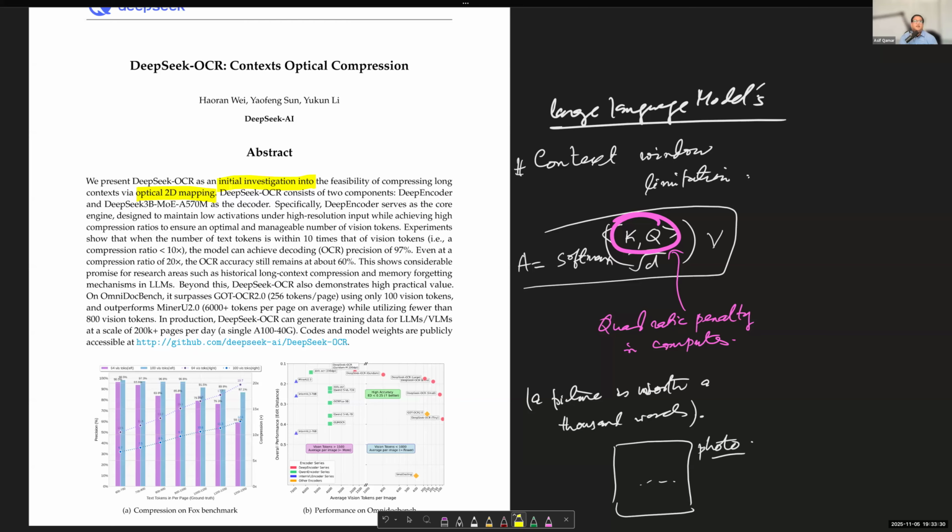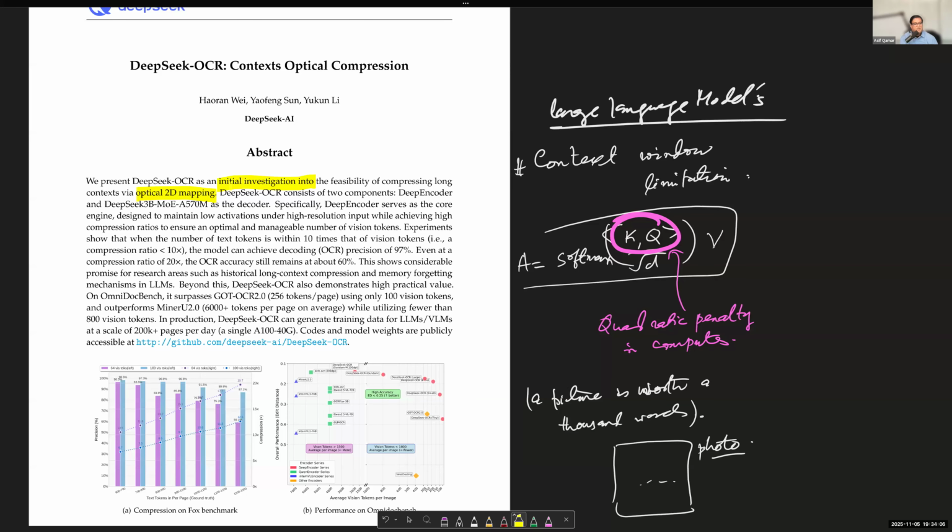So what they're saying is, if you take a page on which you have written text and you try to pass it through this system, and you give it a very simple task, you're not even asking it questions, you just say reproduce this thing for me again. That is the OCR task. The precision it achieves is 97%. It gets everything practically right. That's what it says. And this is even though it has achieved 10x compression.